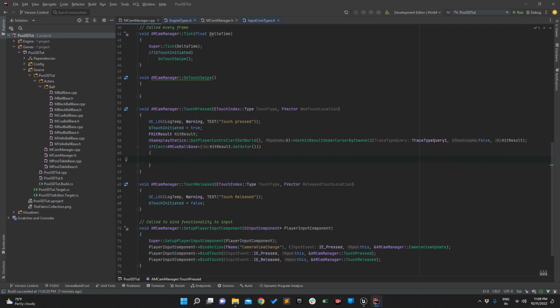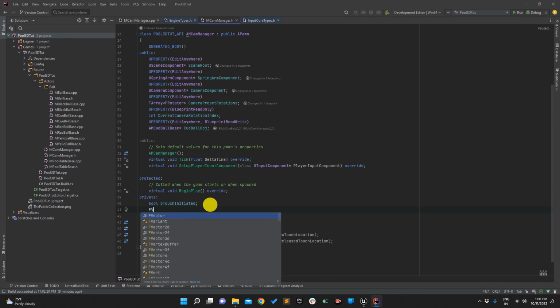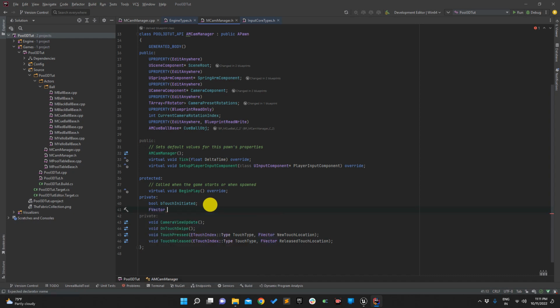Okay. So if it is a cue ball, I will save the initial location. How will I do that? Inside the private, it will be type of vector. Start location, so short start location.